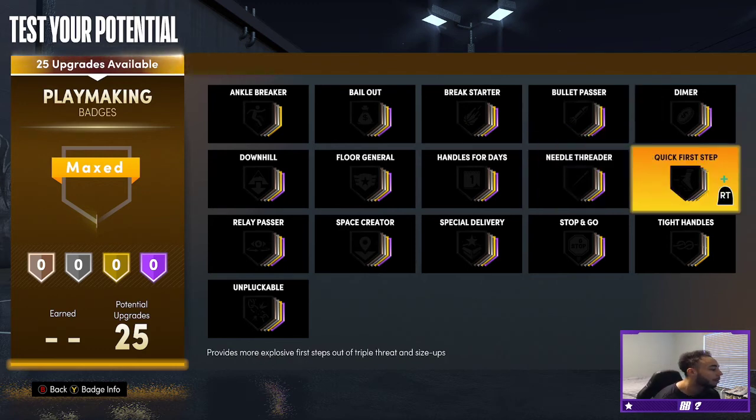Next up, Quick First Step. It provides more explosive first steps out of triple threat and size-ups. This is another one that I think is good for any build. Put it as high as you can because it's going to give you those really good animations out of triple threat. So if you catch in the corner, you can get a blow by. Catch on the wing, you get a blow by.